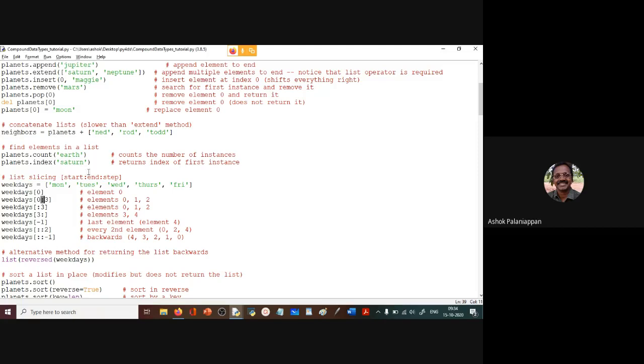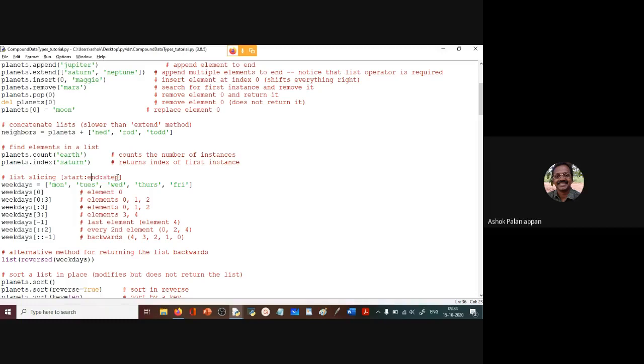So how do you actually do the slicing? The syntax is you use the subscript operator, and then you give the start index, and then the end index separated by a colon, and then you give the step size for slicing. The step size is how you go from start to end: do you go one by one, or in twos, or every third element? Whatever it is, the step size can also be mentioned, and all this is separated by a colon.